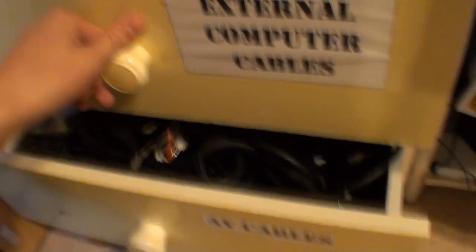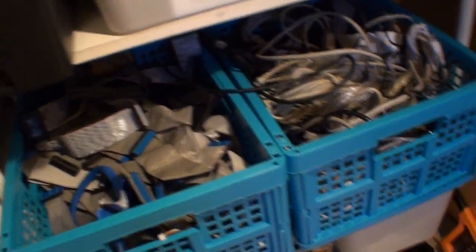I've taken all of the cables out of these drawers — they're empty now — because I couldn't get to anything. This one's still got a few cables in because I need to get another blue crate. But the majority of the cables I use most are here: IDE cables, SCSI cables, Firewire 800 for the Apple Mac. In here I've just got USBs, printer cables, and a couple of external SCSIs — I've taken them out so I can actually get to them without them falling down the back of the chest of drawers.